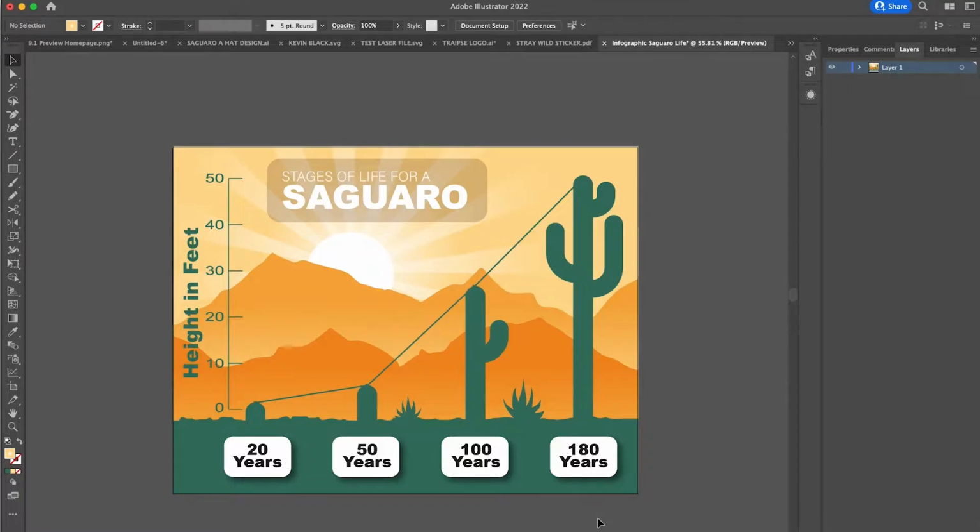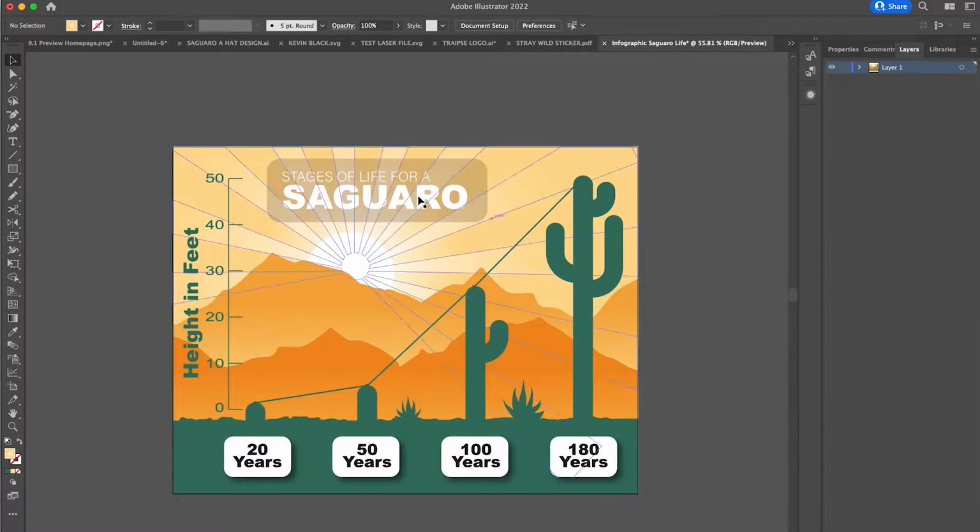Today we're going to go ahead and take a look at Adobe Illustrator. This is Adobe's vector program. This is what we're going to be creating today, an infographic. So all of these different pieces and parts we're going to show you guys how to generate step by step. There's 10 steps that we're going to go over today in total.